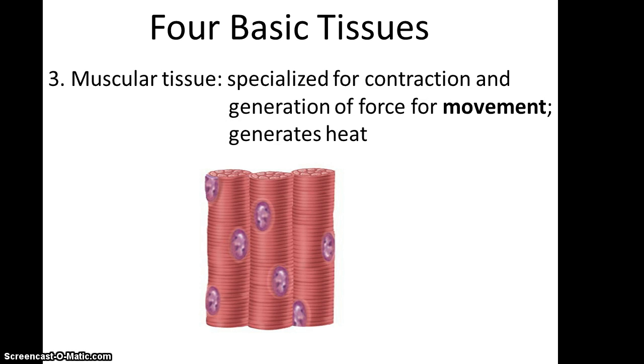Muscular tissue. It is specialized for contractions and generation of force for movement. Yes, for movement both of the body itself in terms of moving your arms and legs and movement of things like food through your digestive system. And also these muscular contractions generate heat, which gives us our body temperature.